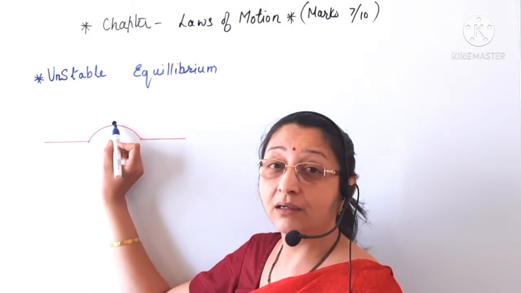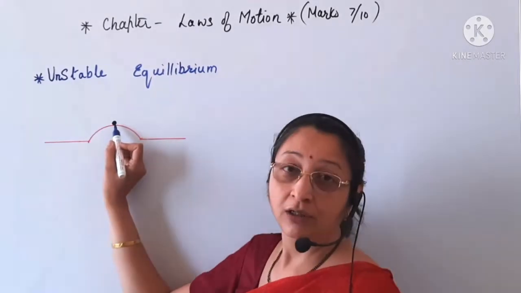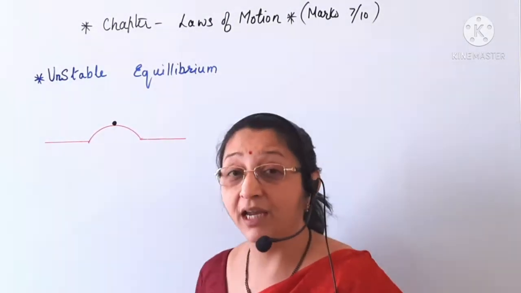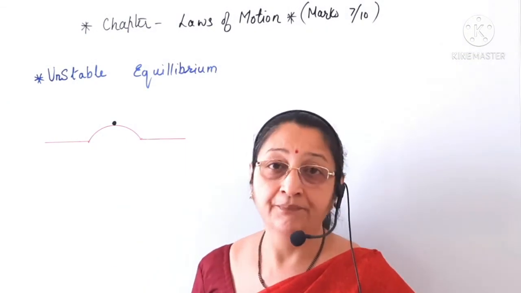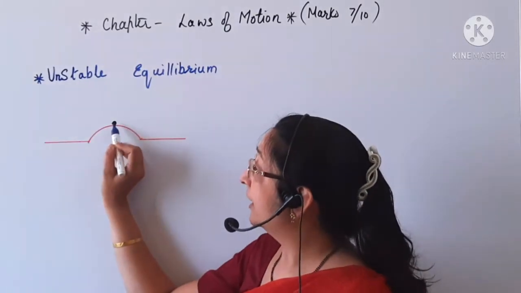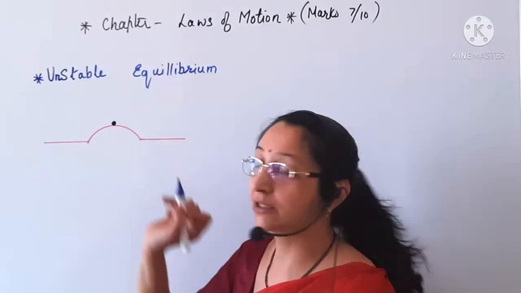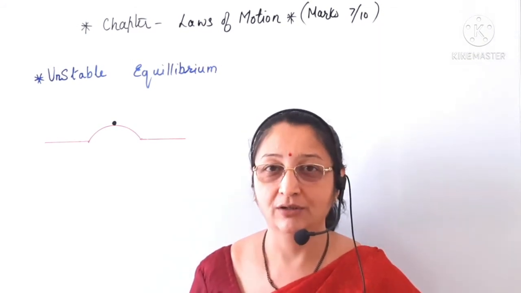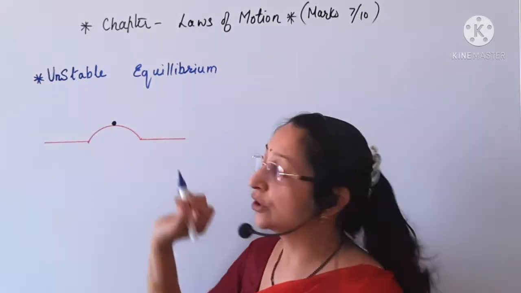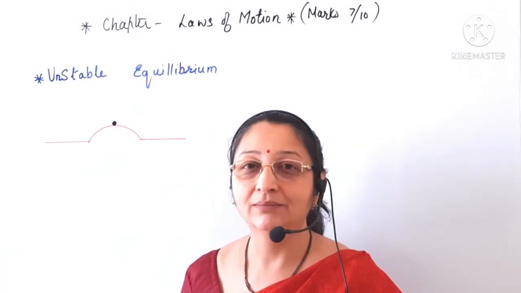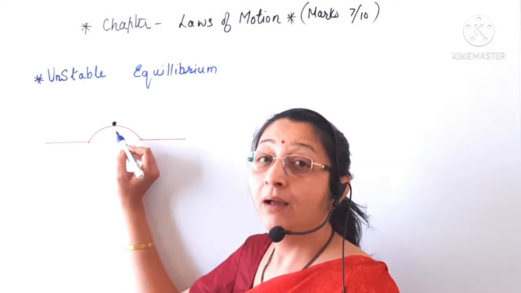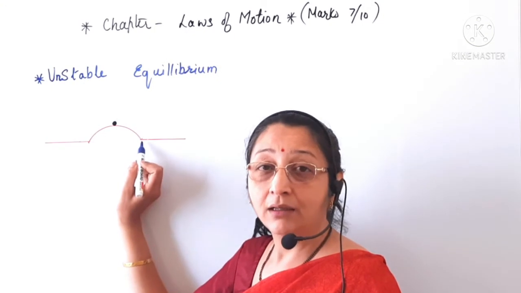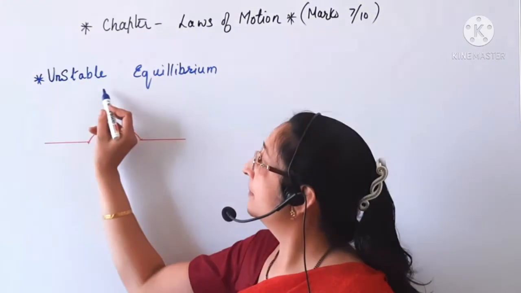But as I disturb it, as I move it from its position, it will never try to come to its original position. It will go away from its original position. Why? Because this ball is at the maximum potential energy position at this point. When the ball is disturbed, it will try to attain a minimum potential energy position, which is a stable equilibrium position. So this position of the ball is called unstable equilibrium. Initially, the position of the ball is at its local maximum of potential energy, but when it gets disturbed, it tries to attain the minimum potential energy. Such an equilibrium is unstable equilibrium.